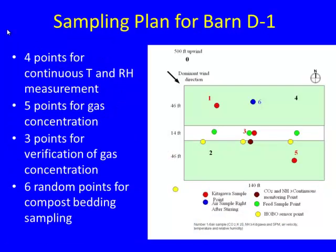Based on this kind of barn, this is our sampling plan. In terms of air quality, we have this temperature sensor, I guess these are the yellow ones. The feature of natural ventilation in the barn depends on your layout. In most barns, you have pretty uniform temperature and air quality, but there's a little bit of difference on the upwind and downwind, leeward sides. So we have 3 temperature sensors in the building along the feed alley side.